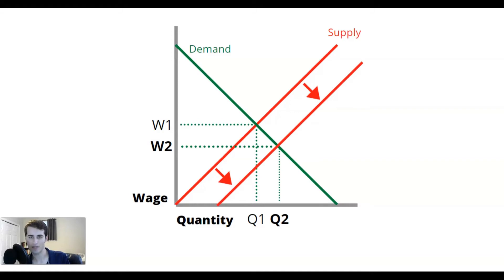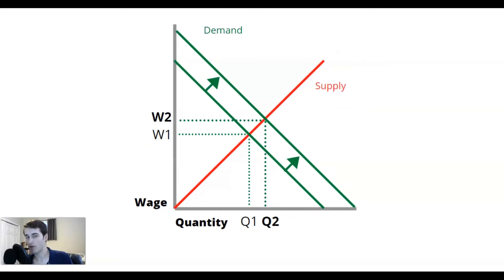And that's that as you have more laborers in one particular market, they're going to force each other's wages down because they're competing with each other for the jobs in a particular market. So this is what you're going to see. You're going to have more labor for companies and then wages will go down as people compete with each other. What about the flip side? You have more employers entering a particular area, but not necessarily more workers. So you have a shortage of labor in comparison. What you really have is more demanders or employers looking for the same number of employees from the same pool. So you see wages go up when you have more companies competing with each other in a particular area trying to chase the same number of laborers. So wages would go up. And again, the quantity of labor would go up too.